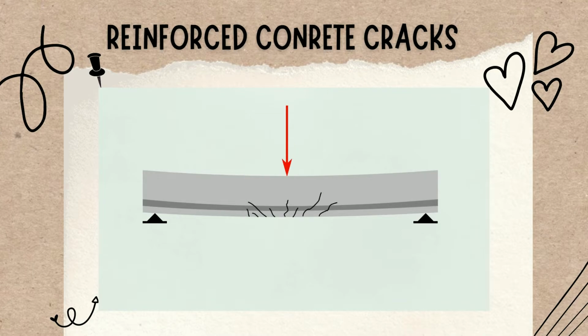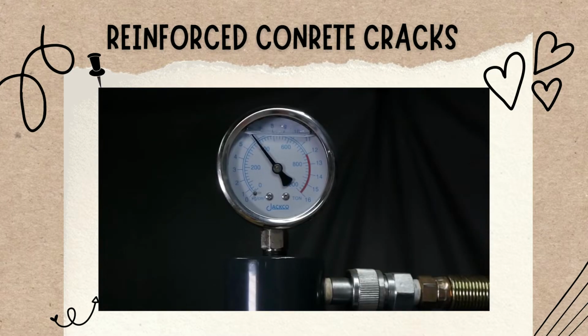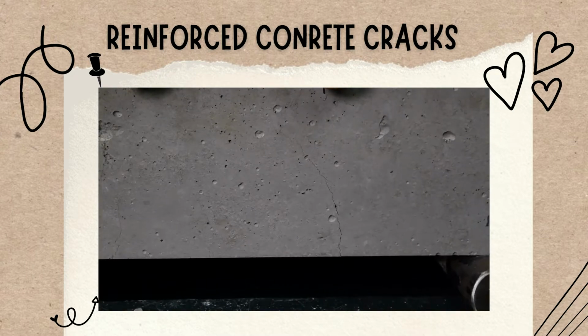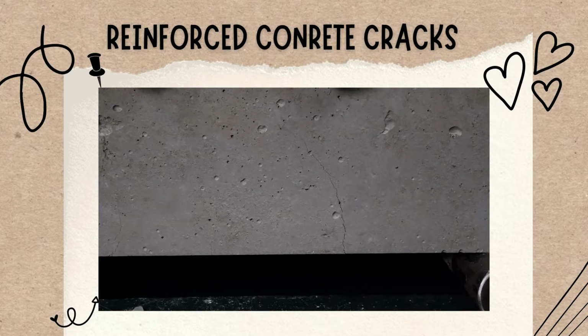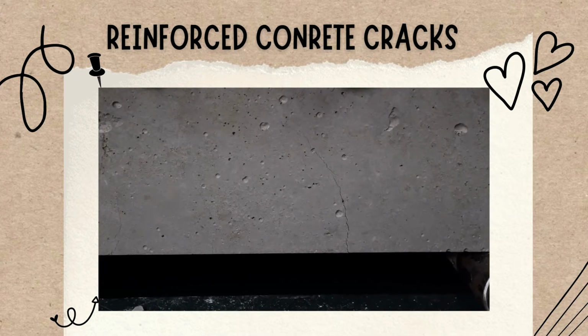This demonstration is from a test in a previous video showing a conventionally reinforced concrete beam. Go back and check out that video if you haven't seen it yet. Notice how the beam is resisting the load on it even though it's cracked at the bottom. It's meeting design criteria number 1, it's holding the load, in this case 6 tons, without failing. But it's not meeting design criteria number 2, serviceability. It's deflecting too much, and the concrete is cracked.